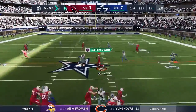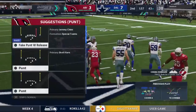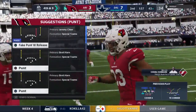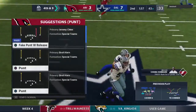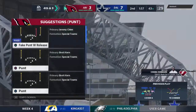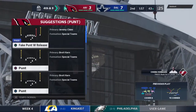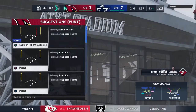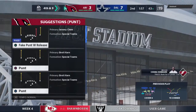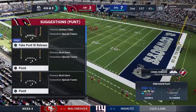From the shotgun, he'll look to throw. And that is incomplete. Oh, he had a defender right there with him to force that to the ground. And 4th down now coming up. So it doesn't look like they're going to be able to build off the turnover. Well, the defense certainly did its part. It got them the football. But you're exactly right. It looks like they're going to have to punt this one away. And it's not a turnover, but doesn't it feel like one after grabbing the momentum with the defensive play? Yeah, and they had all that momentum after getting the football, and now zapped right back in the other direction.